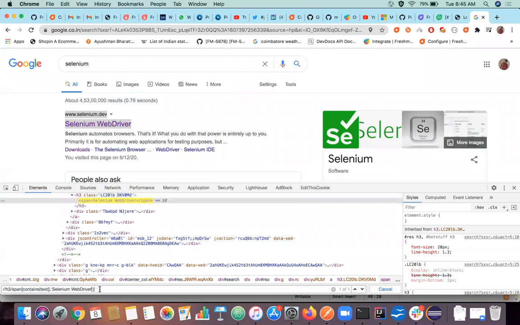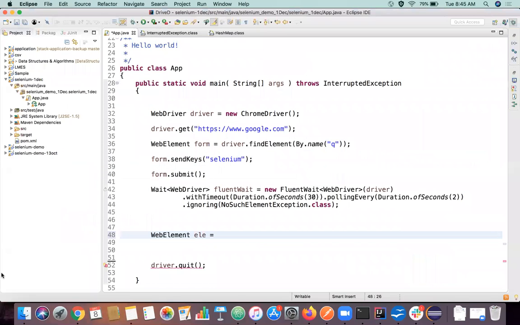So we're taking this XPath. What we are doing is just taking this and using the until condition here.